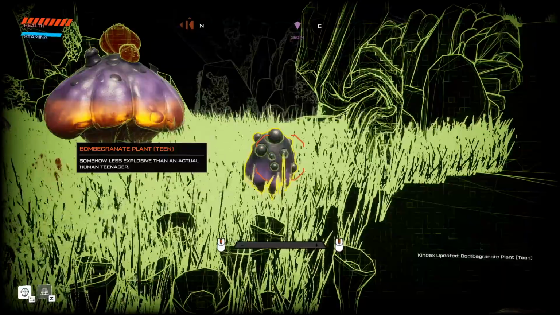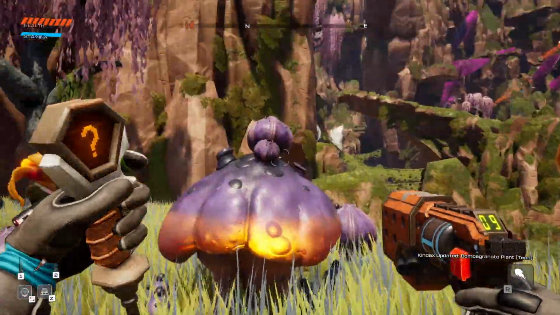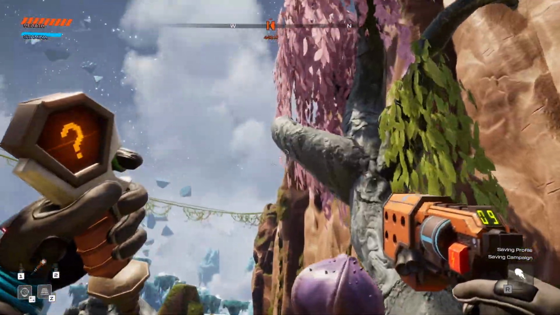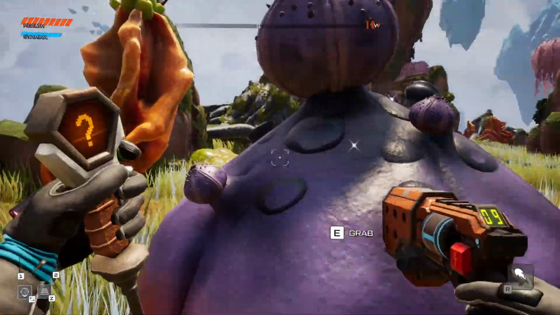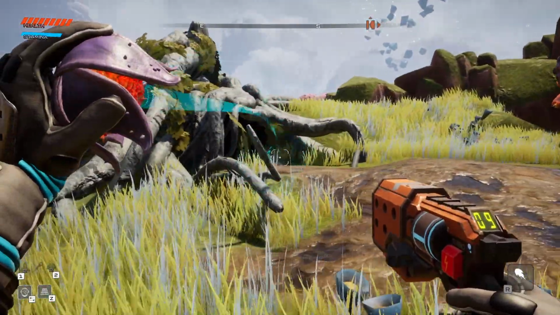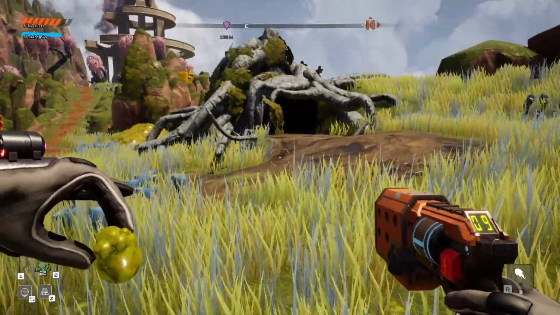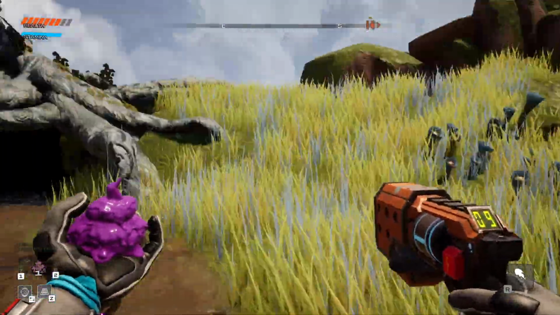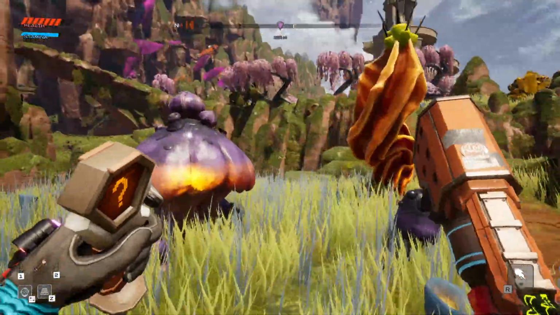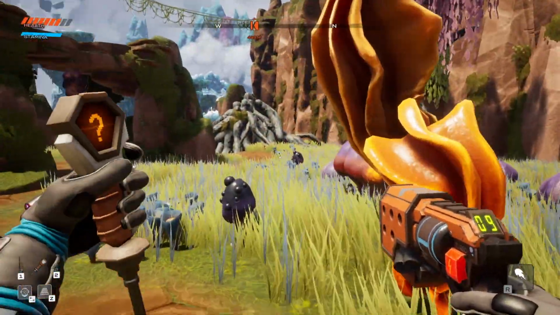Let's scan this. Barn grenade plant. So can you grab this? It doesn't look like it. I mean, I don't know what I'm supposed to do with these grenades. Huh. Where should I throw these? I am gonna try to keep throwing them inside there. Oh my god, that almost killed me. God dang it. Yeah, let's see if there are some cracks or something around here that we can throw these grenades in.